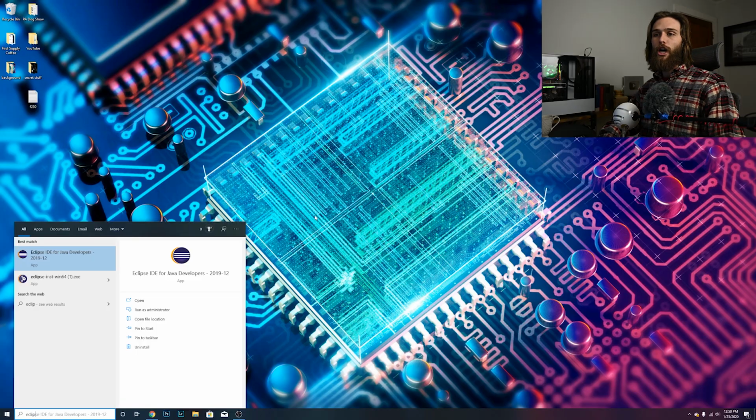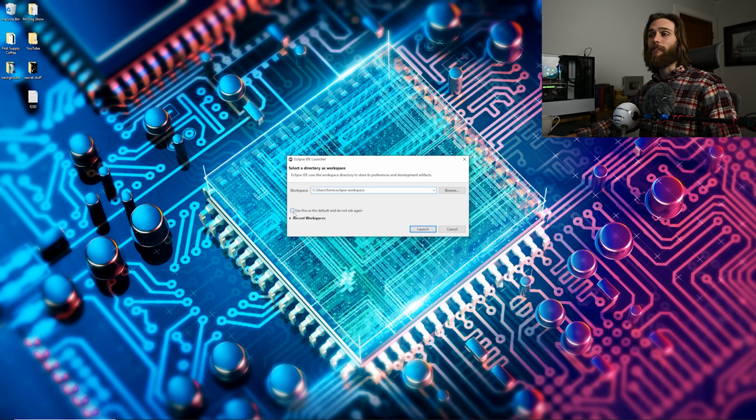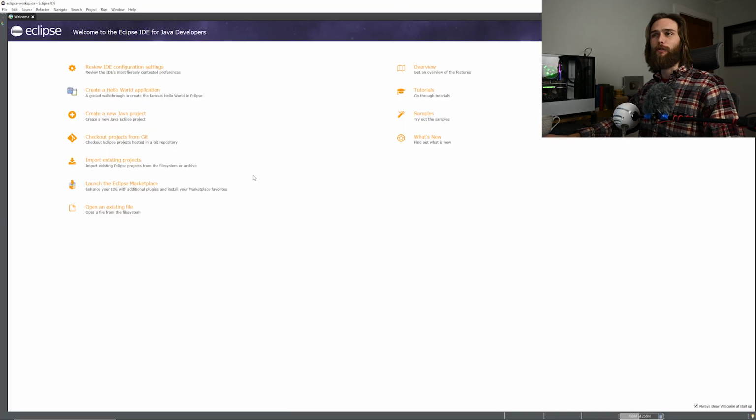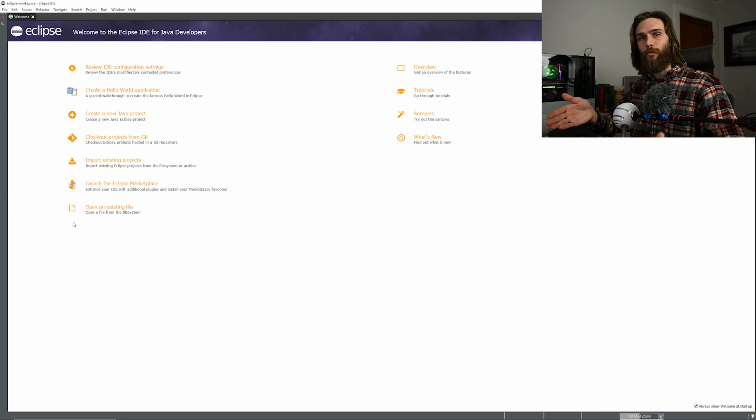All right, so you want to be able to pull up Eclipse. I'm going to use this as the default, and do not ask again, please. This is the Eclipse workspace. This is where your project is going to be saved. You're going to get this page when you first open Eclipse because they're going to try to recommend you, they're going to try to steer you in the right direction.